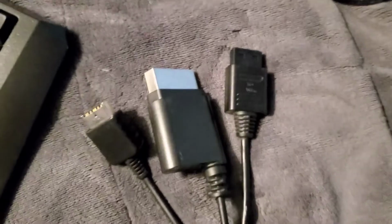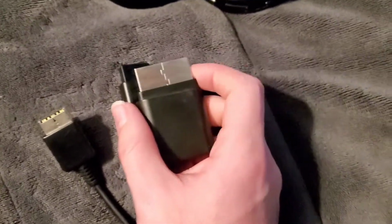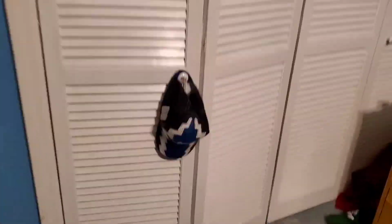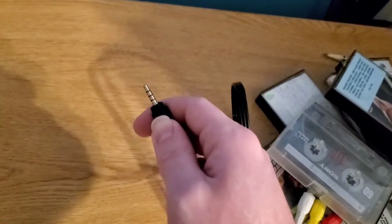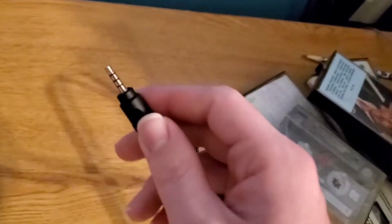When I used to have my Xbox 360, this adapter didn't work on it because I had a newer generation of the Xbox 360. The AV adapter on that was kind of like one of these headphone jacks that you just plug in. So it was a newer generation of the 360 at the time. I don't have it anymore. I gave it to my nephew.